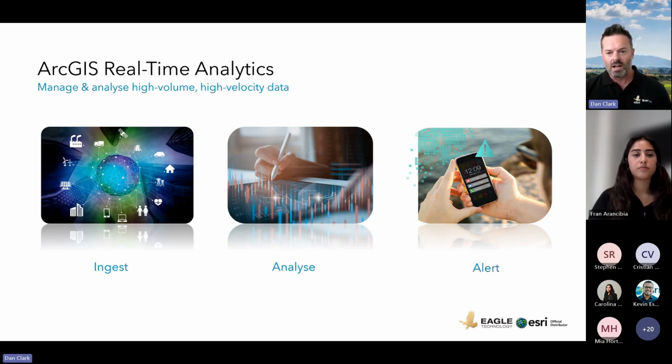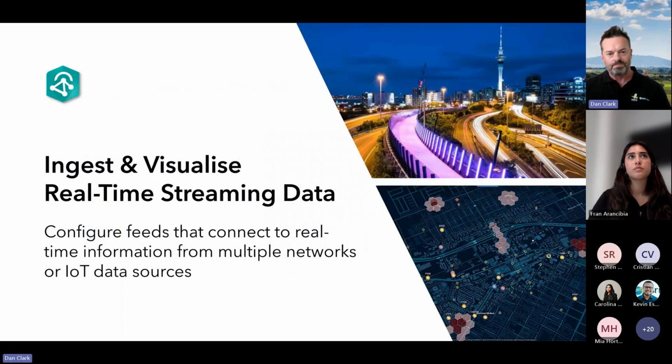ArcGIS supports analytics in real time for immediate answers, in near real time to schedule an analytic that runs on a recurring basis, and over time for trend analysis on archived data, which is very useful for planning and prescriptive workflows. And third, you can trigger alerts and notifications, such as text or email, or even actuate downstream processes, such as kicking off a work order. So let's take a look at some of these capabilities.